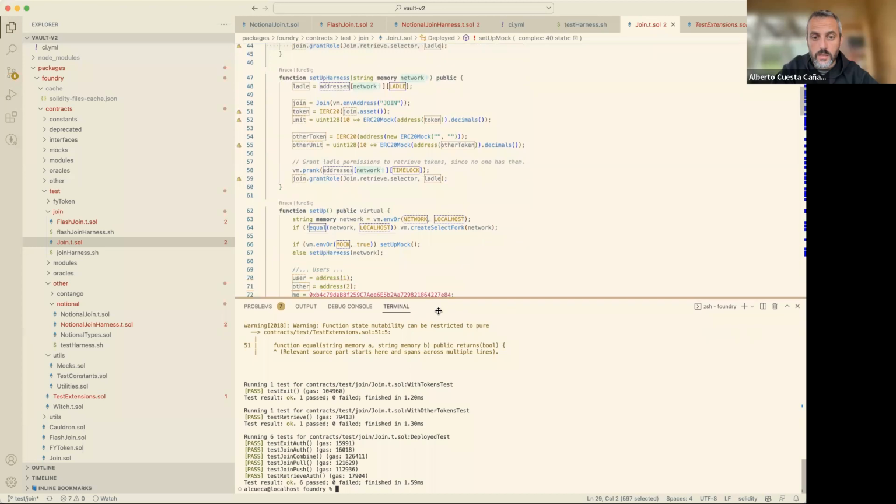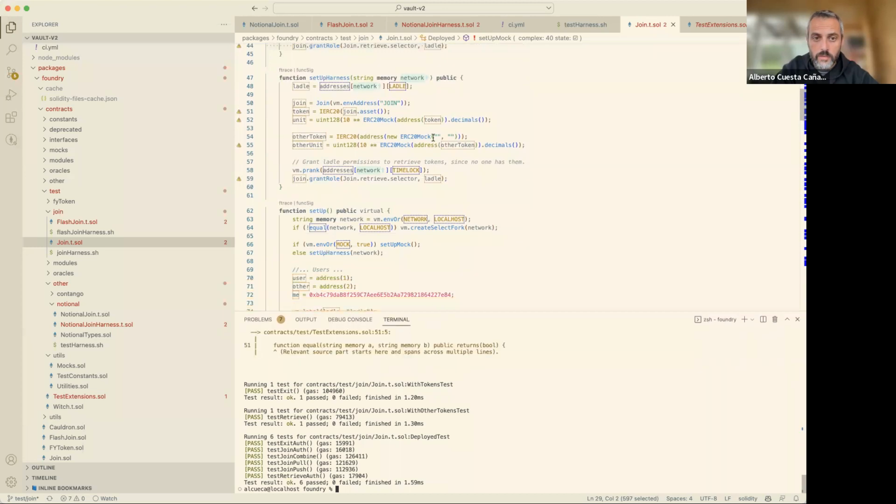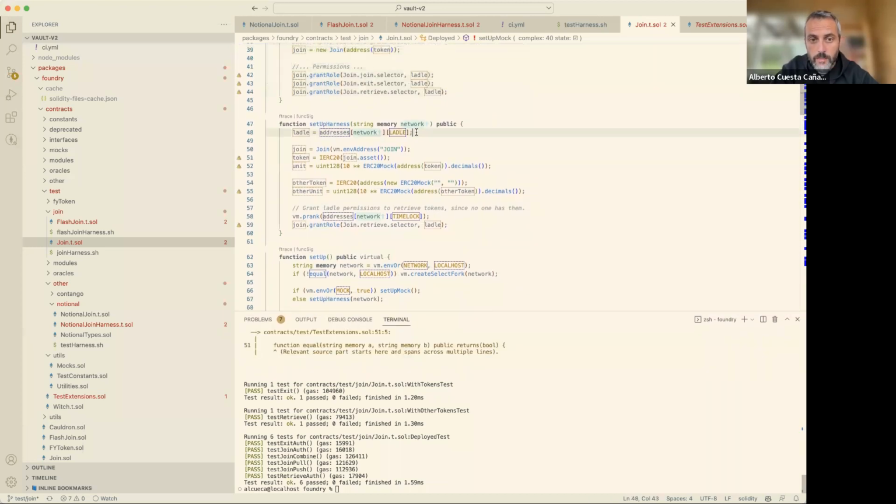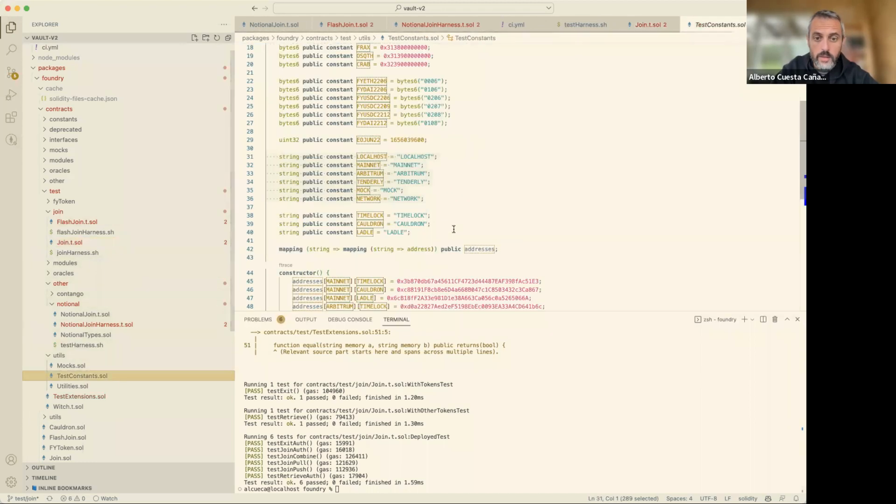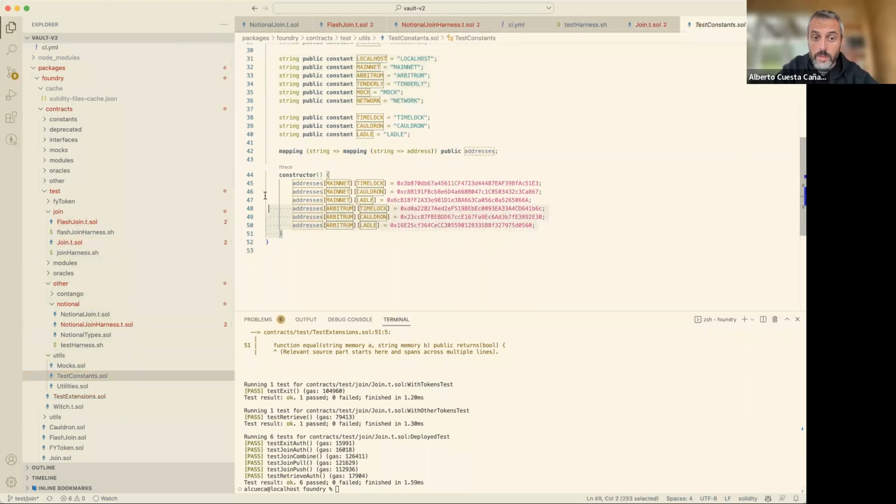The test harness is a little bit different. When you go to the test harness, I'm actually going to read the actual address for the ladle for my network. See, if I go to my test constants that I have somewhere here, in the constructor, I'm actually loading addresses for each network in this mapping, so I know what they are.